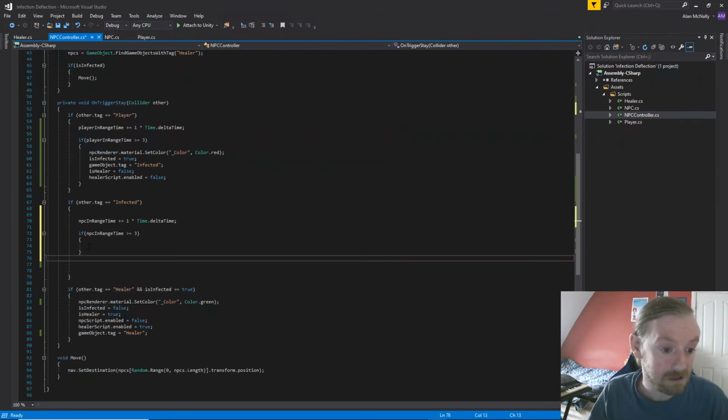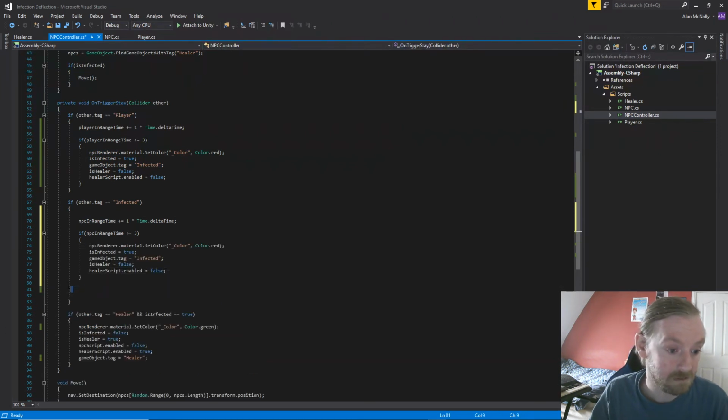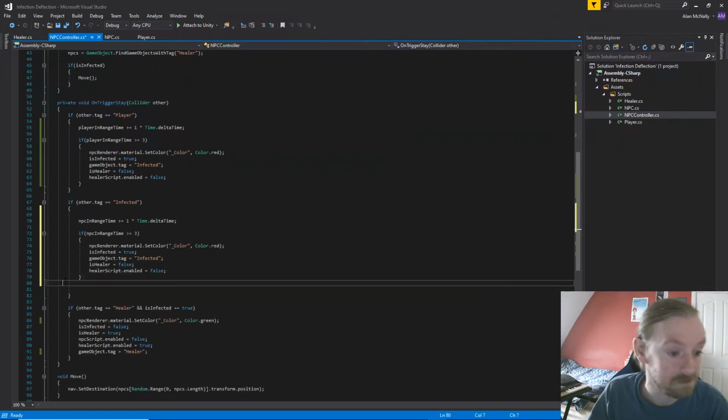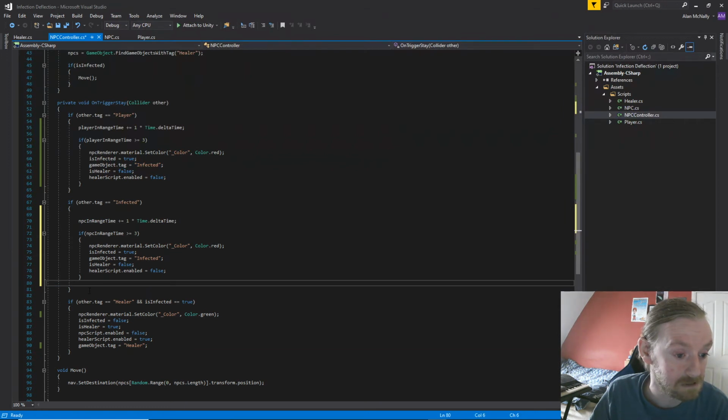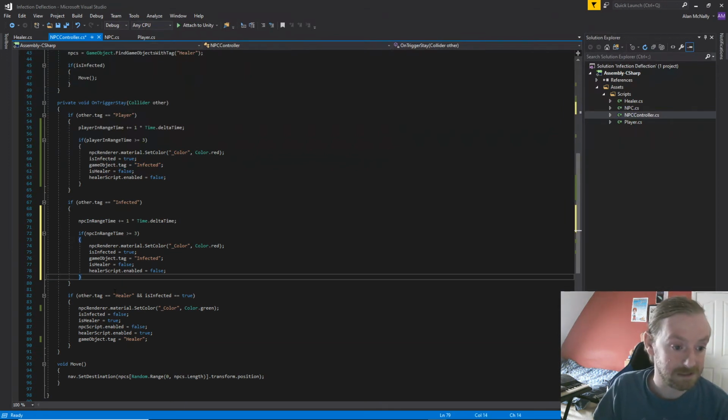We're going to cut that, paste it in there, and delete all this white space. Whoops, nope, don't delete the brackets, just delete the white space. Make it look a little bit neat.